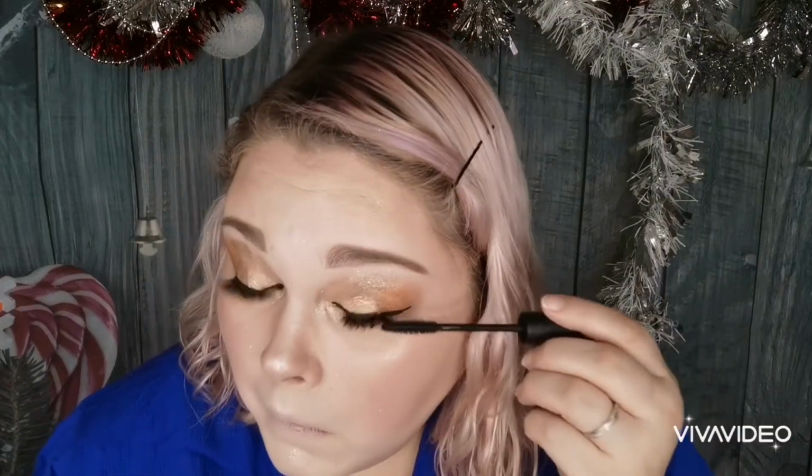Now what we're going to do is put some mascara on, and the mascara that I'm using is the Estee Lauder Sumptuous Knockout Mascara. It's £18 on Amazon, or you can get it from Debenhams or Boots. I am going to go over it with the They're Real mascara by Bperfect. This is a mini that I had in an advent calendar, but I think it's like £18 or £19 to buy.